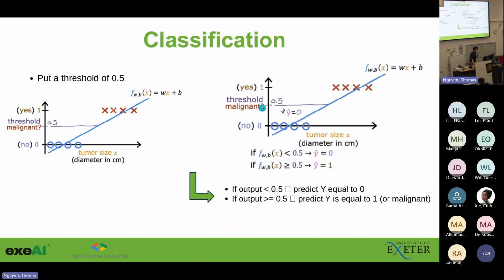So once we find a threshold, it will compare the height and whatnot, whether or not it's malignant, and then it will determine a class based on that. So let's say with our function that we use, if we have an output that's less than 0.5, we'll round that down to a 0, meaning it would be not malignant. If it's above, it would round up to 1.